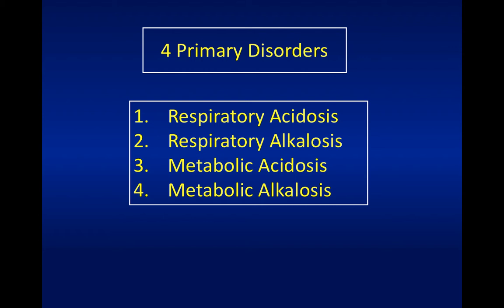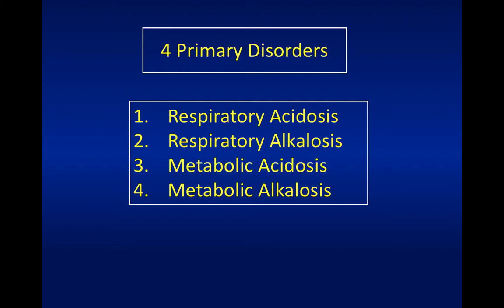Likewise, you can blow off too much CO2, you might be breathing too fast, or you can get a metabolic acidosis where some non-volatile acid, so basically things like ketones or lactate or salicylate, build up and you become acidotic, or you can have not enough acid and you become alkalotic. So we've already covered that, I think.